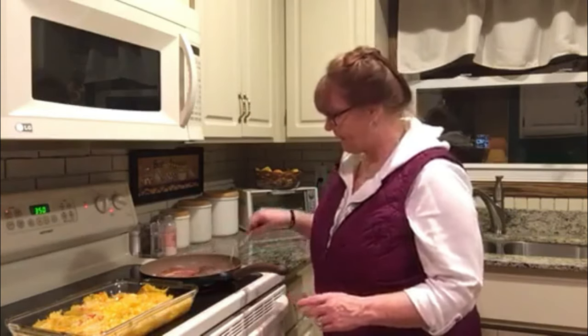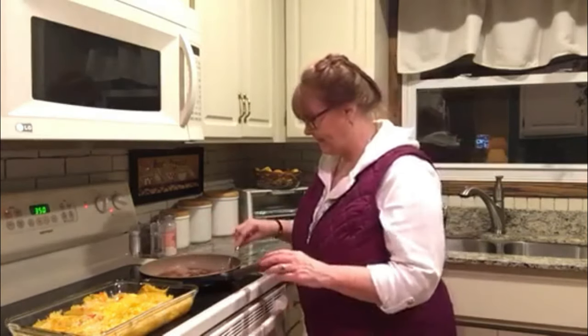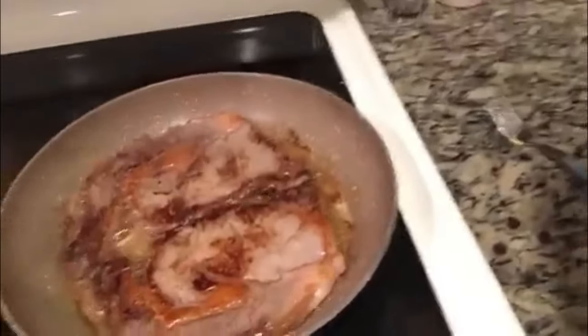What's your favorite keto recipe? What do you like for a keto meal? What keeps you on track? Why don't you share with us in the comments? It's coming together pretty nicely, if I have to say so myself. There are the steaks, and butter — this is how I'm going to test it.